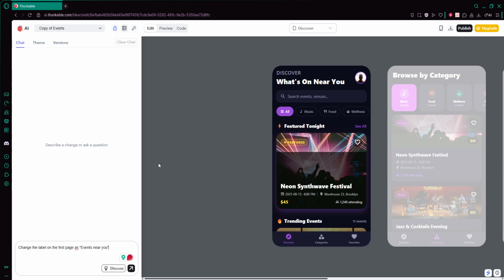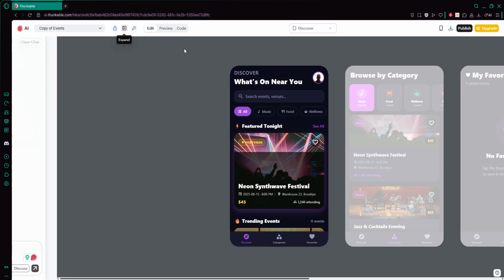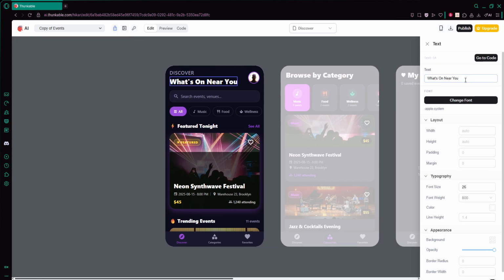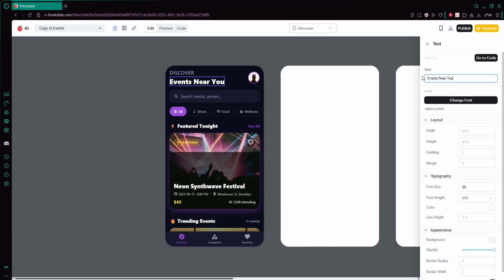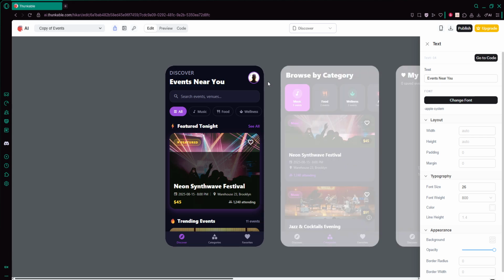If you want to change the text later, simply click on the label that already exists in your project. Once selected, you can edit the text content directly and replace it with a new message. This is useful if you want to update instructions, headings, descriptions, or any other information displayed to users.